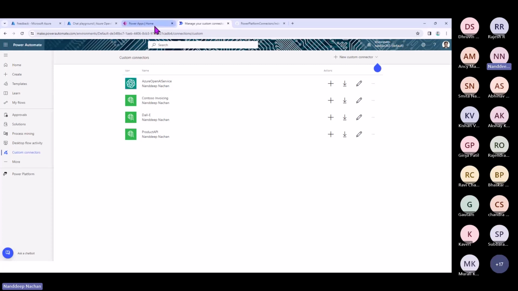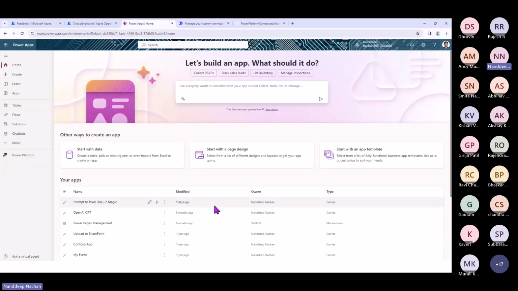So with that, let's get into the Power App. Firstly, I just want to show you the demo and then probably we can run that. But still, let me go ahead and open that in a new tab. So this is a very simple Power App. I'm not entirely a Power Apps developer or maker, so I can't explain those things in depth. But this is a pretty simple Power App.